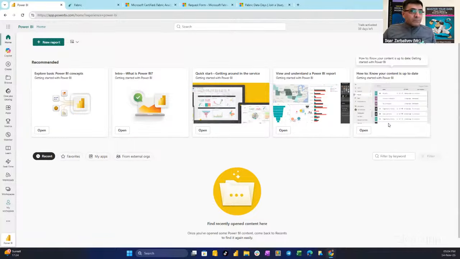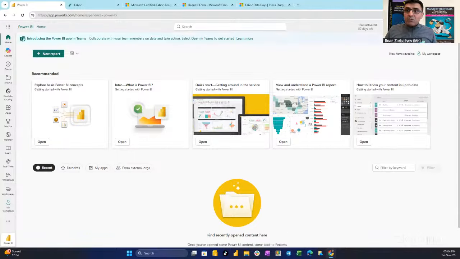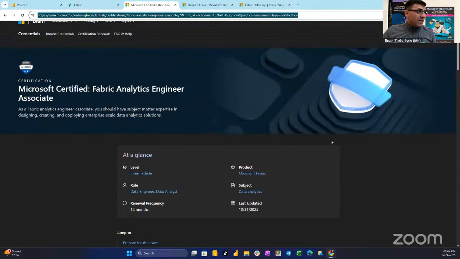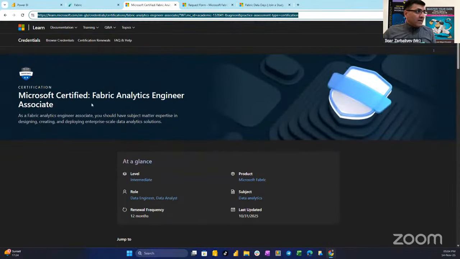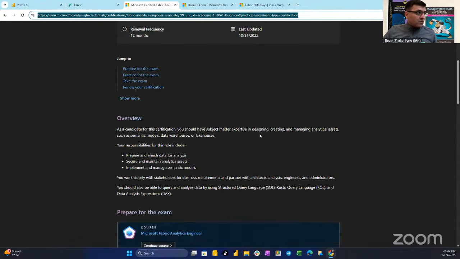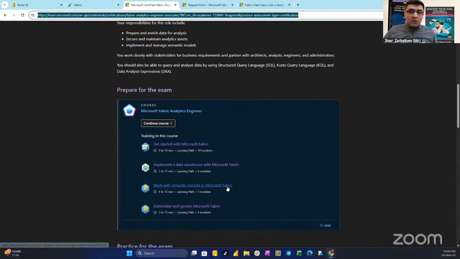And by the way, the labs that I'm going to demonstrate are available on Microsoft Learn documentation. So this is Microsoft Learn for Microsoft Certified Fabric Analytics Engineer Associate. Here you can find the 4 learning paths for Fabric Analytics Engineering.